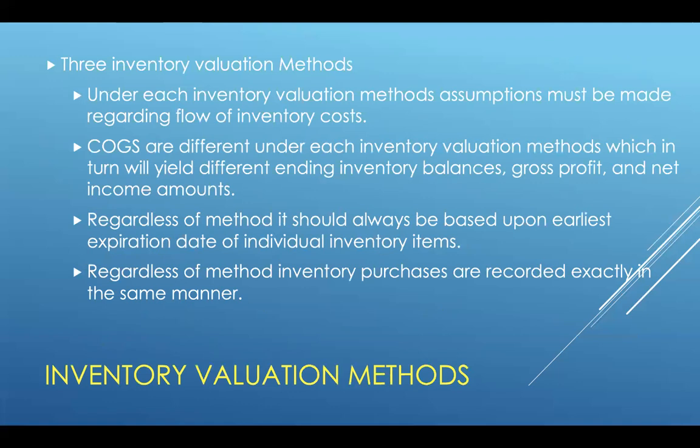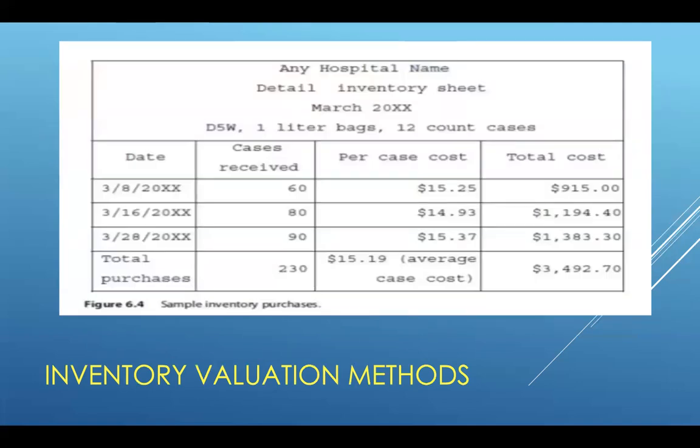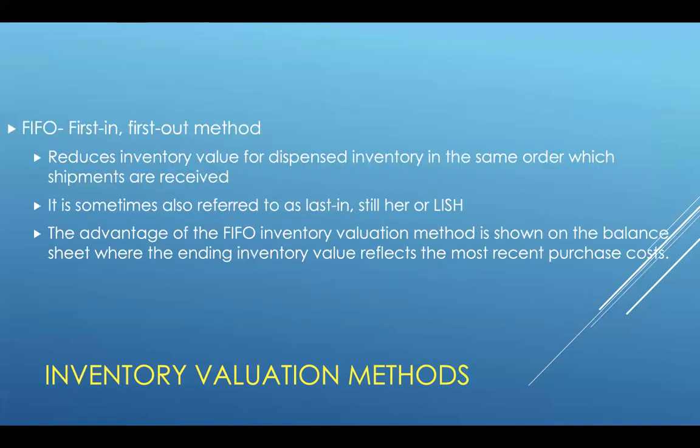And that is why, as an accountant or company, you will determine which valuation method you're going to use for that year. Regardless of the method, it should always be based upon the earliest expiration date of the individual inventory items. And regardless of the method, inventory purchases are recorded exactly in the same manner. So this is an example of a sample of inventory purchases.